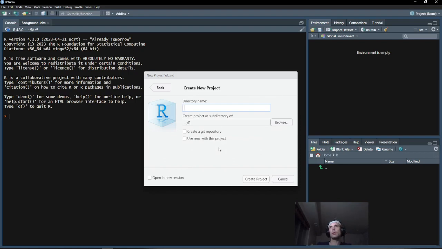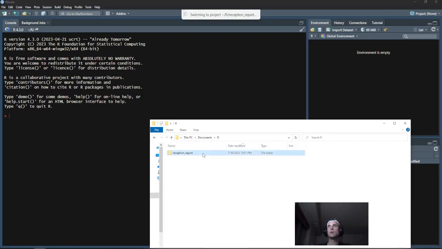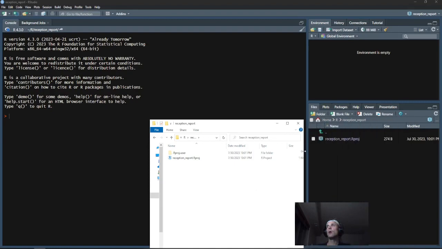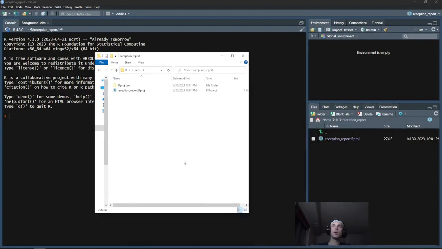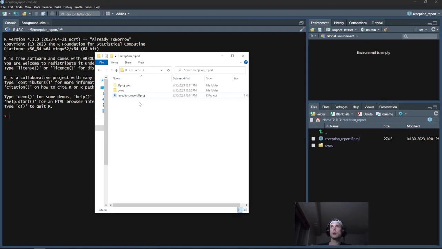So for example, let's say I want to make a reception plot, or a reception PDF, a reception report. Then you'll see that creates this, and when you go inside of it, you'll see that stuff is there. Now, I want to create another folder in here, and you can do it here, and you can see over there it creates it. Either way, it works. I'm going to say DVWs. If I go back to there, DVWs.